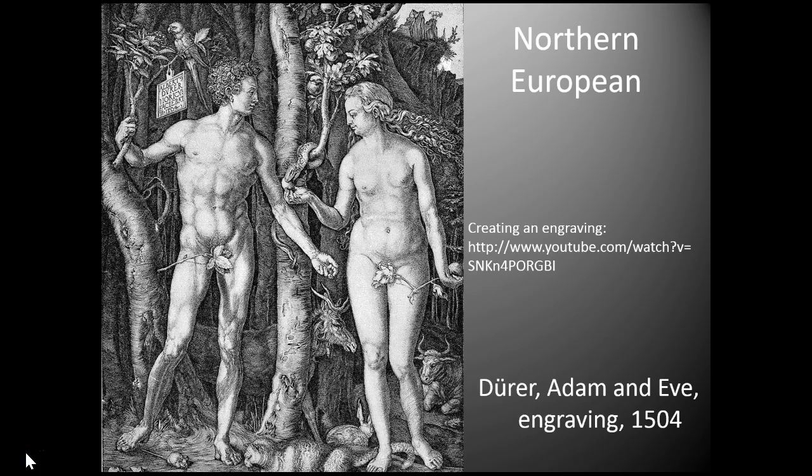This is an engraving that he did. This was an etching that he would have done on metal as opposed to wood block, done around 1504. Now this one is the one that is listed on the college 250 list, and it depicts Adam and Eve, and he is depicting the biblical couple before the fall, and so he's using them and depicting their bodies as 2 ideal nudes, constructed according to what he believed were perfect proportions as derived from classical theories of beauty.